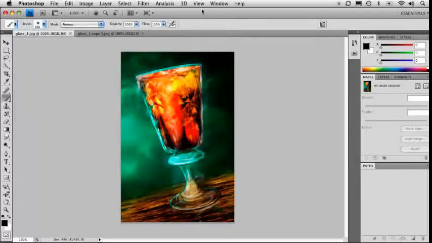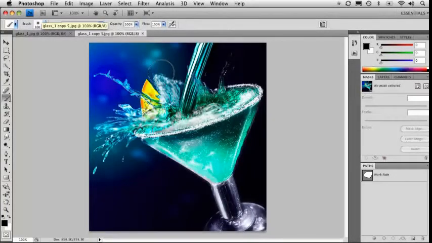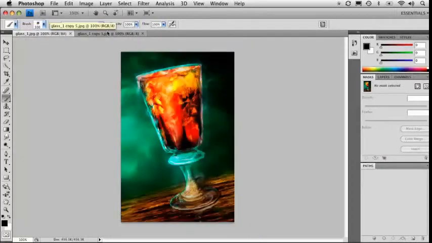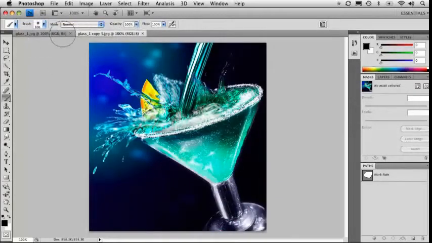Now, you've got a similar thing going on with your documents. You'll notice I've got an image open here, and this is something new to CS4. If you've used previous versions, this is something a little different. Similar to the way the tabs work in your panels, you also have tabs in your documents. So I've got two documents open here, and just by simply clicking on one, it will open that particular document. Going back over here, jumping back in between them. Now, if I want to rearrange the order here, I can simply drag this over, and you'll see that they switch places. So if you've got 5, 6, 7 documents, you can rearrange them similar to the way you rearrange panels.